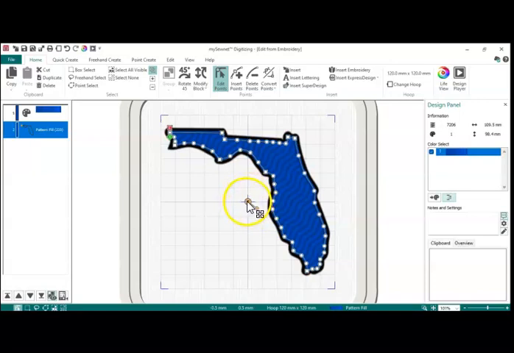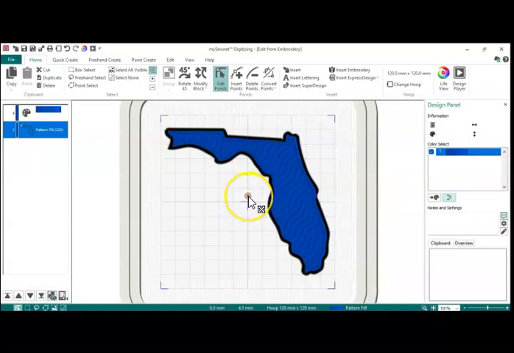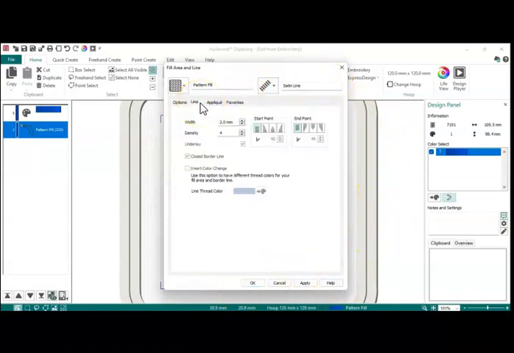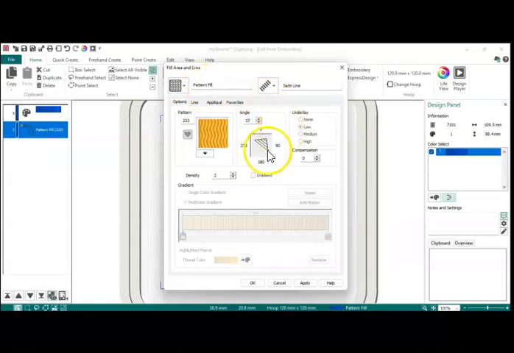I can also, you don't see it too much on this design, but on some of the other designs, when you move the center of the design, it can really make a huge impact on a design. Anyway, if I right click one more time, it's going to bring me back into this area where I can make the changes to my width or my pattern fill, but I can also go down here and click gradient.